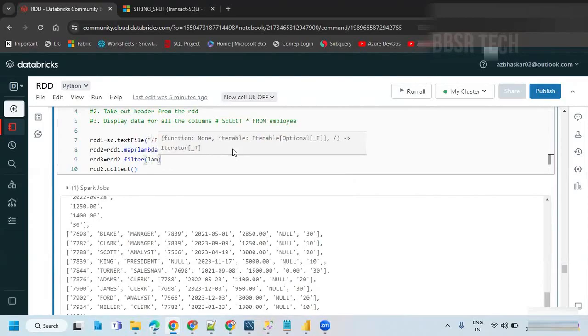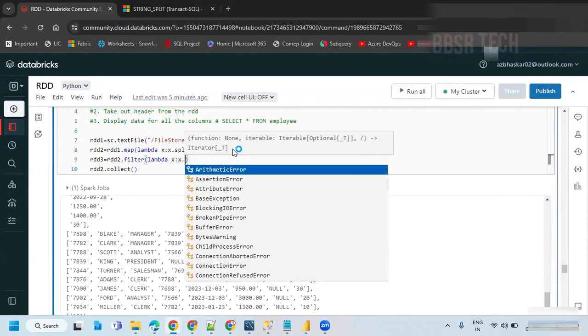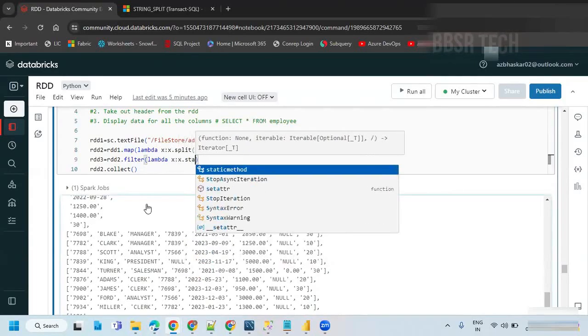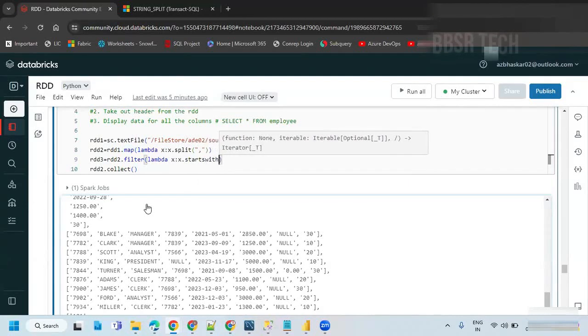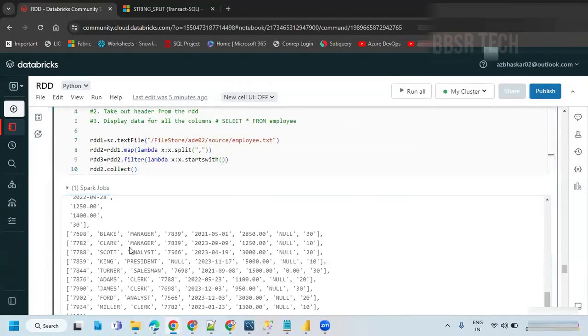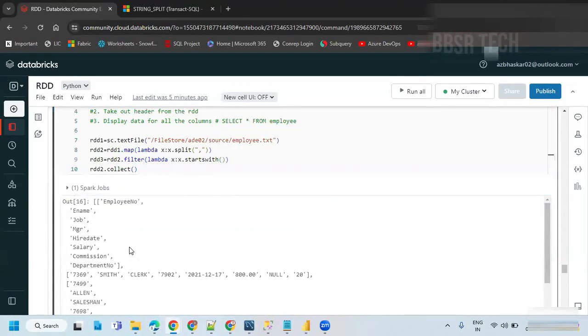Then lambda x: x dot startswith, what should we take? This one, I'm just taking employee number. Starts with employee number, then I want to see that data out.